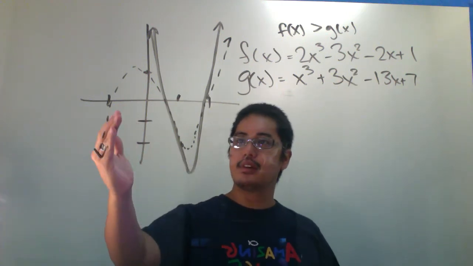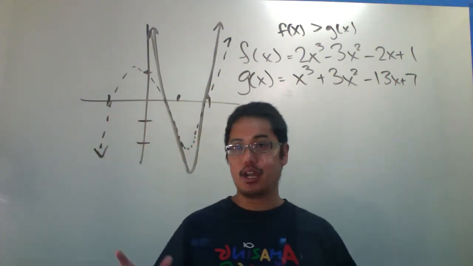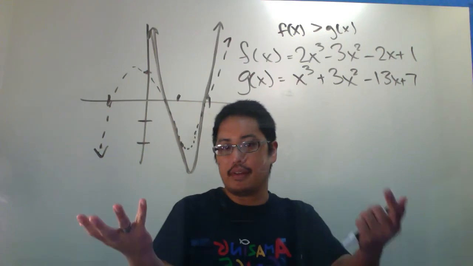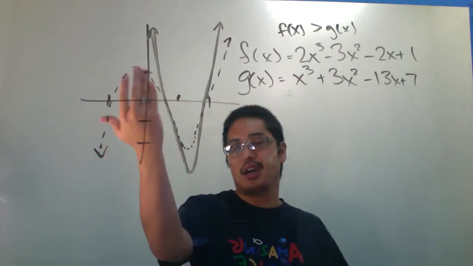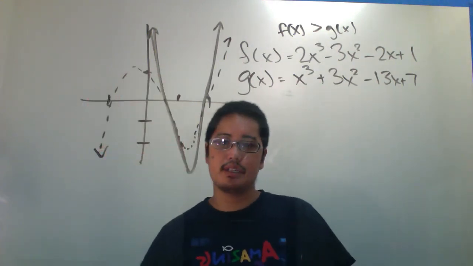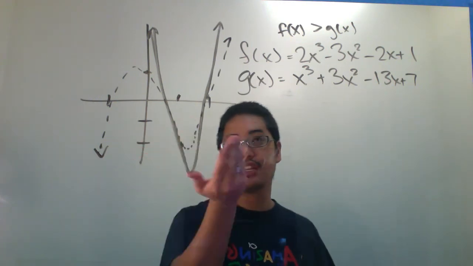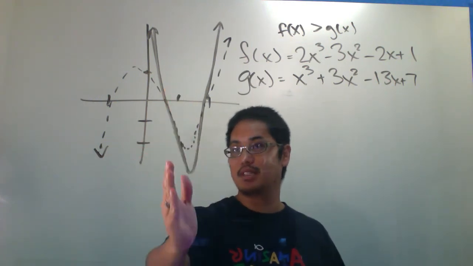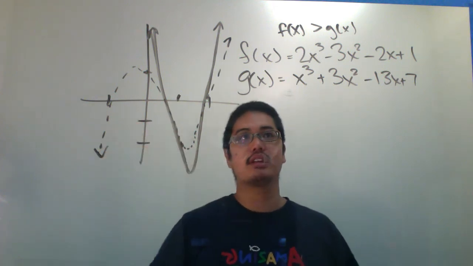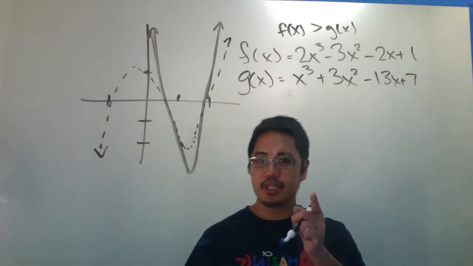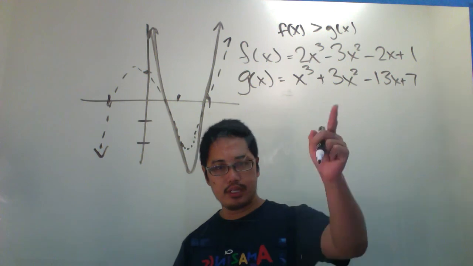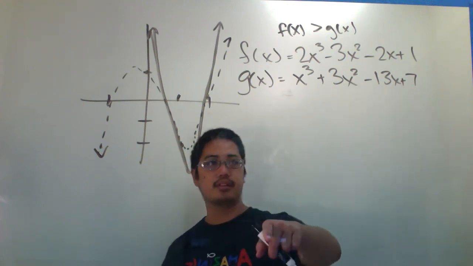I have the graph as best as I could. Now, you can make this graph on a graphing calculator. Just try to graph it the best you can. It doesn't even need to be a perfect graph. This is an ugly graph that I just drew up here because I didn't necessarily make everything completely straight. The first thing we're going to do is identify what these two polynomials are.